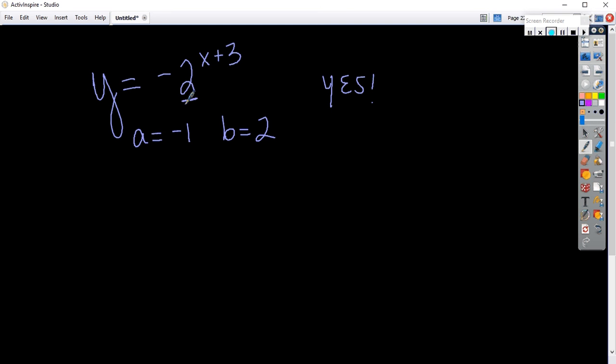B is the number that's hooked with the exponent. And if a is not there, it's 1. But because it's negative, okay. Wait, so therefore, if there is an a and then the base is negative, it's not. You won't have that. You're confusing yourself, I think. You're confusing me a little bit. I understood.